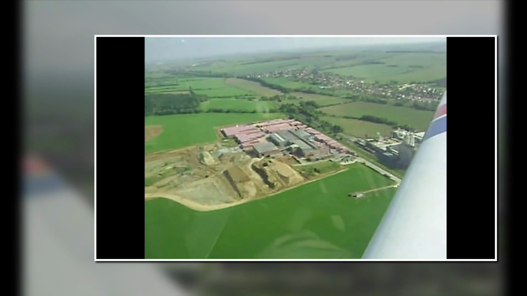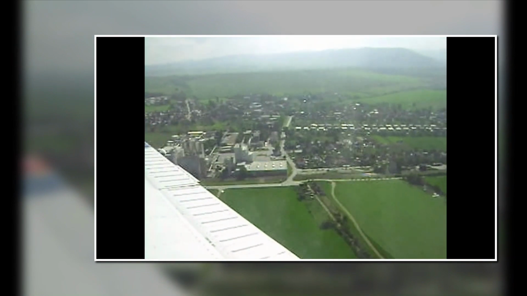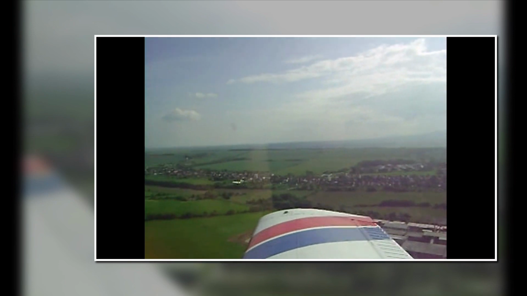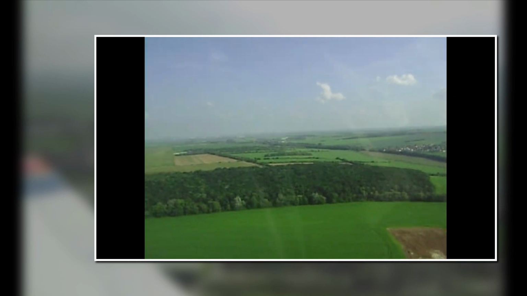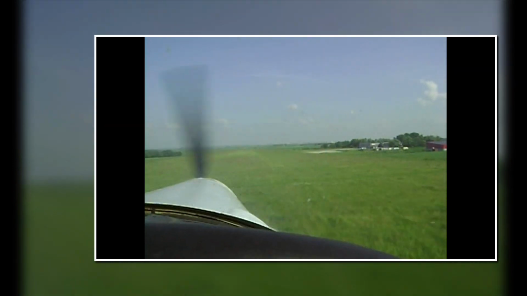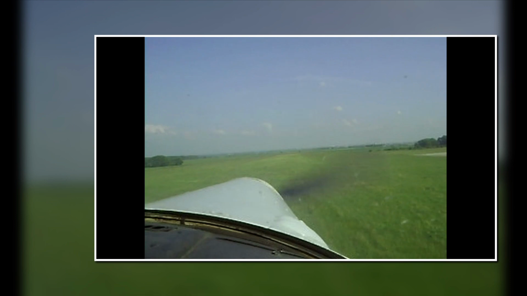In the landing phase, it's the same as during the takeoff. You need to get used to looking to the front and to the side for checking your altitude, instead of looking sideways from the cockpit. But don't worry, you can get used to it quite easily.